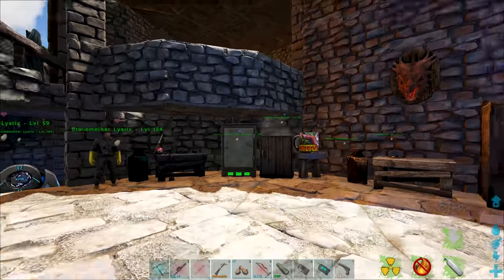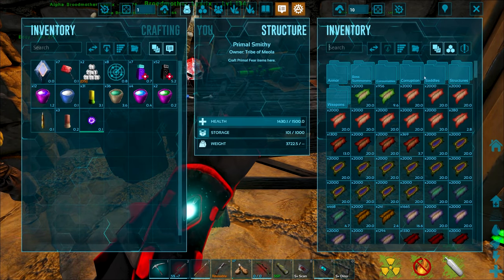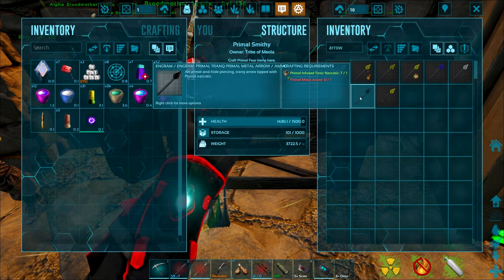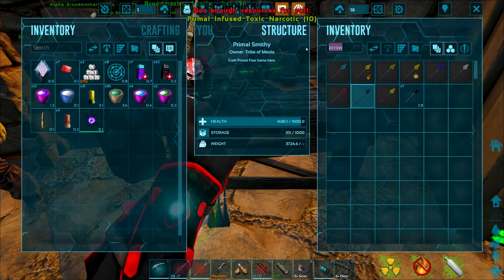Because like I said, I got my eyes on something else right now. We are going to go and get this Chaos Thylacolio right this second. The one thing that I am missing are some arrows. So let's go and craft some of these bad boys up. I should be able to get 7. Is that it? 7? Okay.